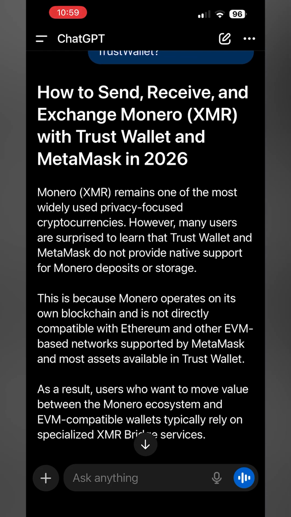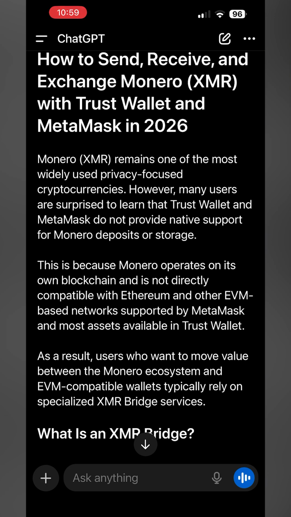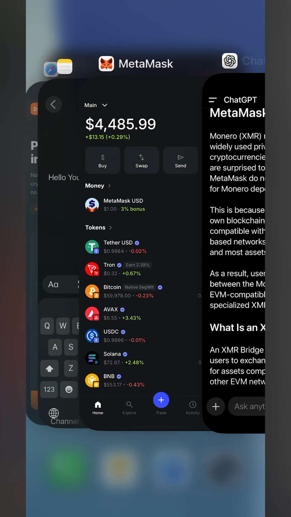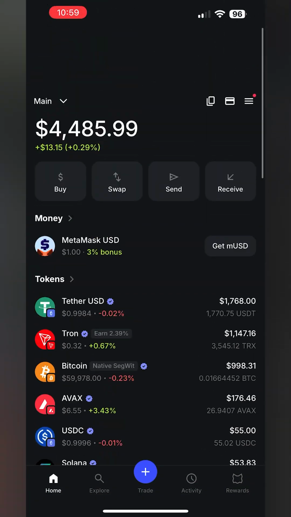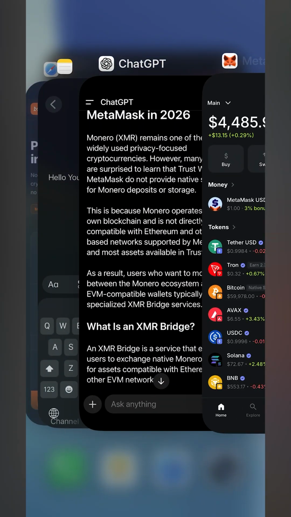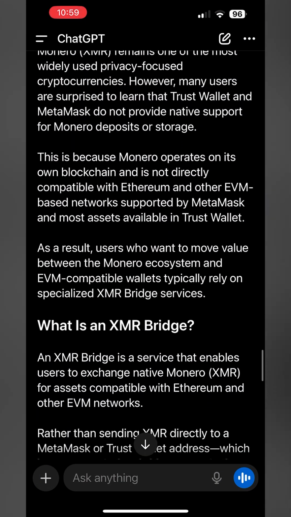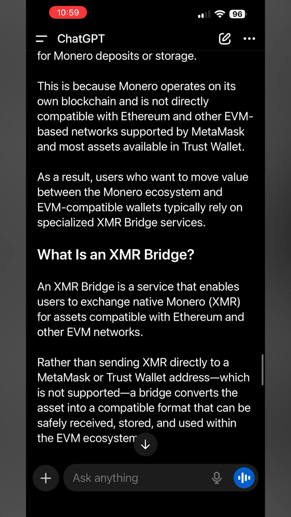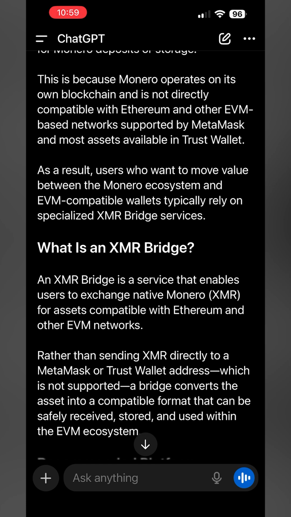Someone has crypto sitting in their wallet, decides they want to move into XMR, and then suddenly realizes Monero works a little differently than most of the assets they're used to dealing with. So they start searching around. One guide says to install another wallet, another guide points to a different platform, then there's talk of wallet synchronization and extra software, and before long, a simple swap starts looking way more complicated than it should be.